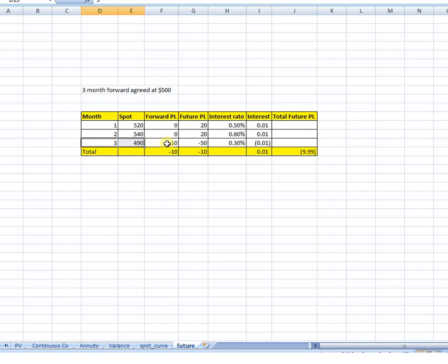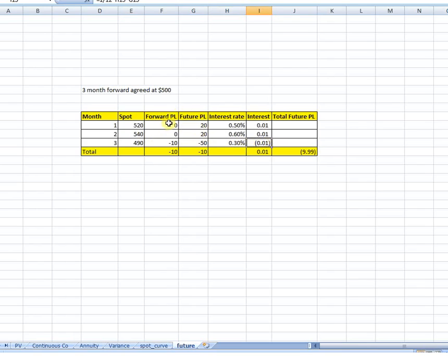It's time to settle the forward, and unfortunately it's a loss for us. So it's a $10 loss. For the future, we can see that the price moved from 540 to 490, and it's a loss of $50 for that month. Assuming the interest is 0.3%, we'll be paying 0.01 interest.